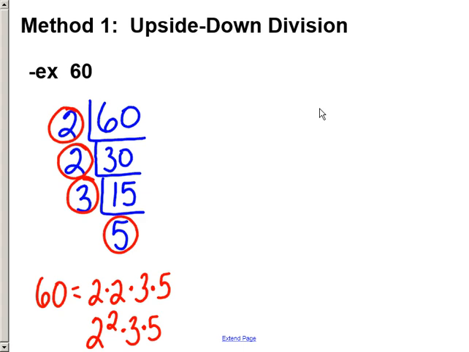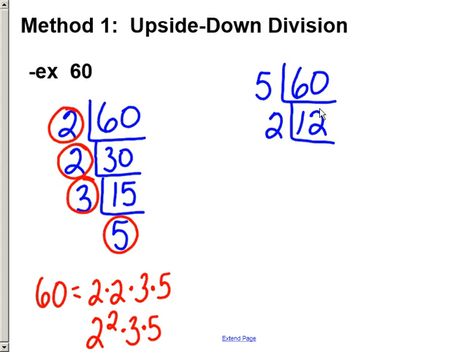And you might be wondering, but what if I didn't start by dividing 60 by 2? Will I still get the same answer? And yes, you will. You should still be dividing by just prime numbers. So for example, I might do that 60 and divide it by 5. 60 divided by 5 is 12. 12 is composite, so I'm going to continue dividing it. 12, I might now say, well, I can divide 12 by 2. 2 goes into 12 6 times. 6 is composite, so I have to keep going. 6 can be divided by 3. 3 goes into 6 2 times.